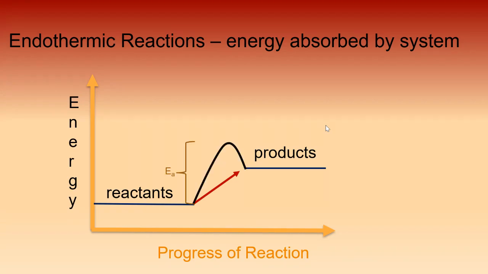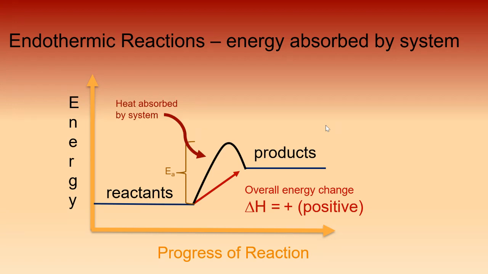We had activation energy. It was much larger activation energy now. I had to boil it in water. It wasn't just bending a little coin to get it going. And the overall enthalpy, the delta H, will be positive because the reactants, to get to the products, had to get heat from something to get up there. So there is heat put into the system from the surroundings.